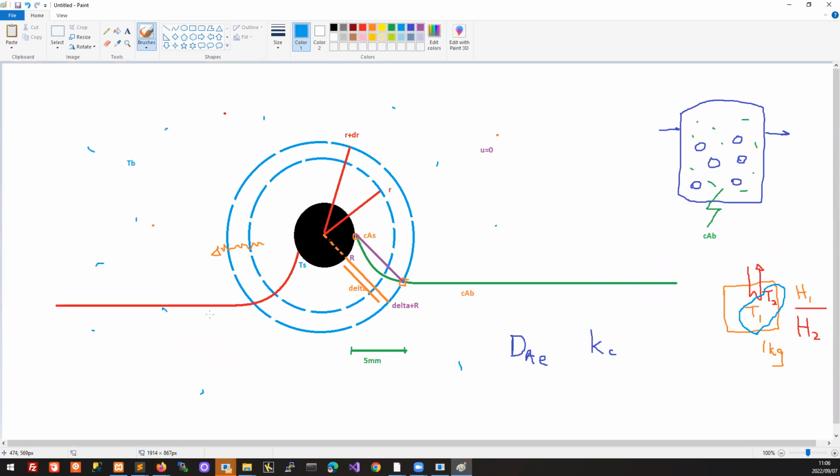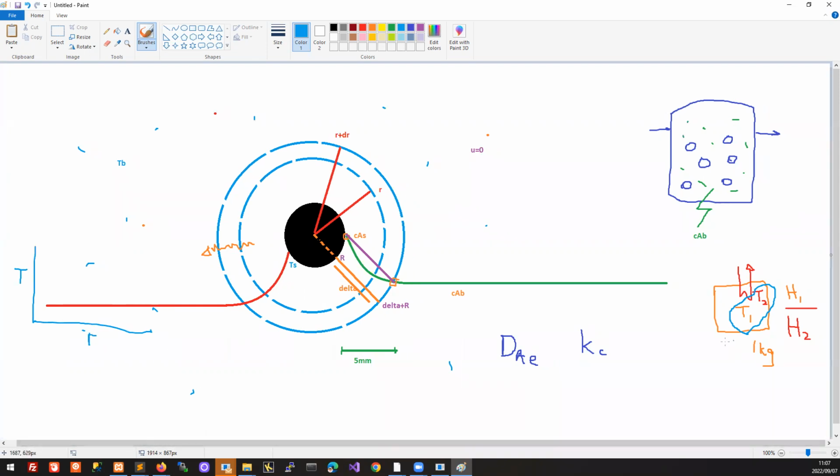That's the temperature profile. So I'm saying near the particle surface there's a surface temperature, and then there's a bulk temperature, so there's a different temperature in there. And then there's a continuous change in temperature. So that red line is just showing the temperature. If we were plotting the temperature as a function of radial position, then that red line is that temperature. Okay, thank you.